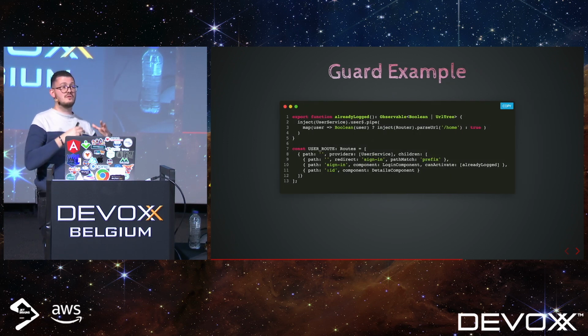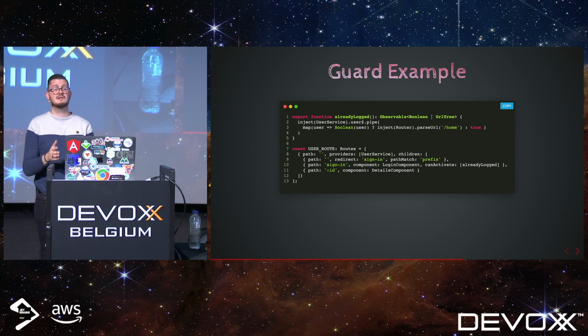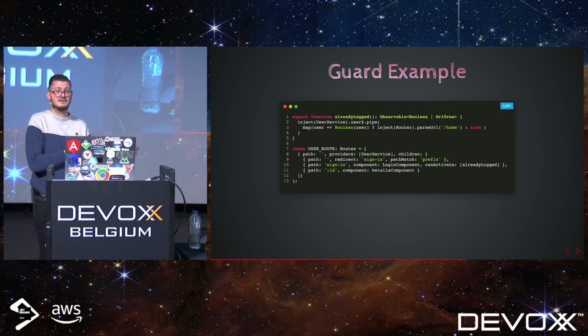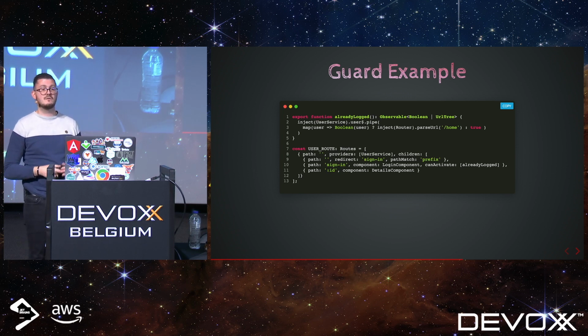Let's deep dive into another example. So I want to prevent the navigation to my login component if my user is already logged in. So for that, I create a function called alreadyLogged. And in this function, I inject my user service to retrieve my user if he's already logged in. And if that's the case, I inject my router to navigate to the home page.